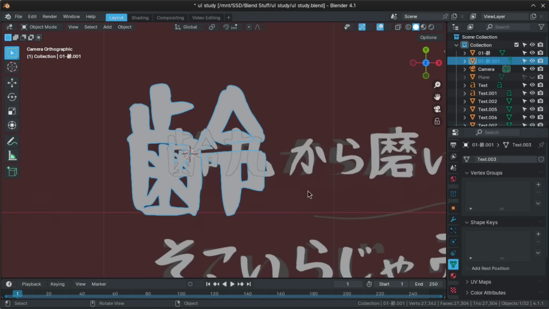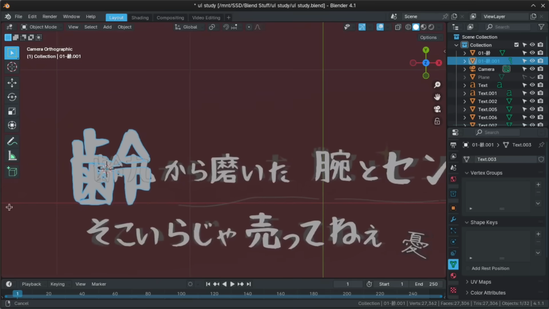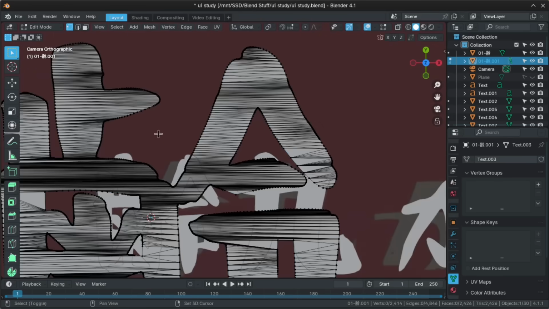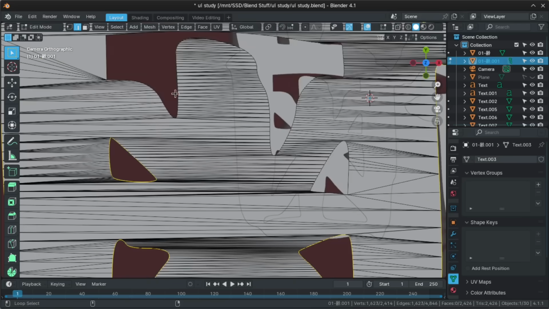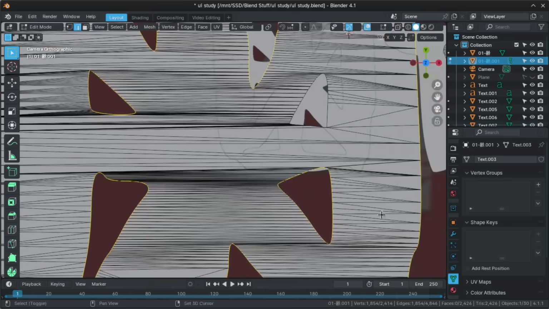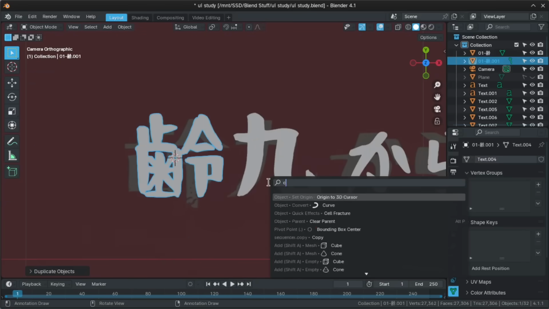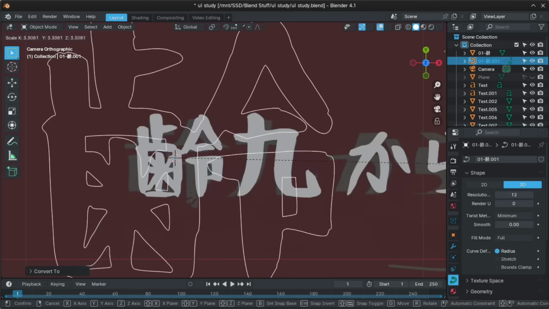Okay, so remember the thing I said about me setting all this to mesh? Yeah, it comes to bite me in the ass now. I don't know how to get the outlines. Oh, this is gonna be terrible. Oh, I don't want to do this. I don't want to select every edge. I'm not gonna do that. Can I convert this back to curve? Yes, I could. Okay, I don't have to kill myself.